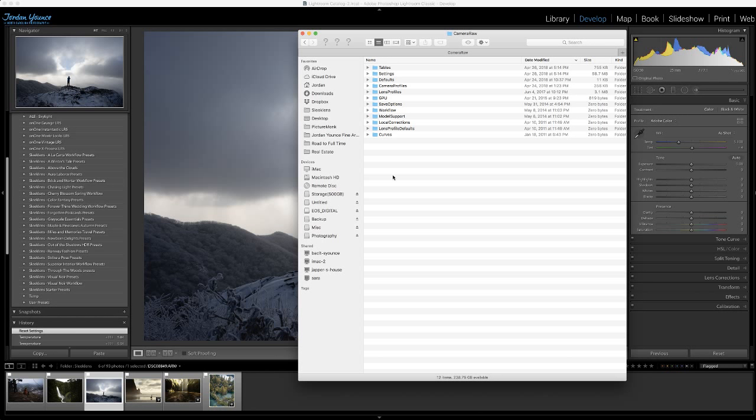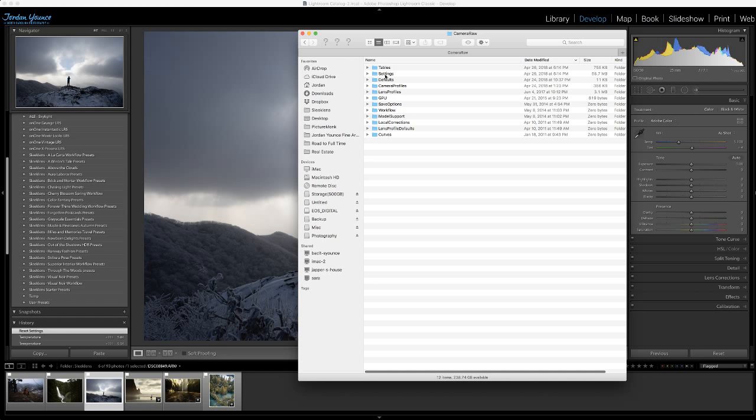But Lightroom and Photoshop are now working more closely together when it comes to these presets. So what that means is basically it's a good thing for everybody who has a lot of presets and they want to apply effects in Lightroom and Photoshop, is that now presets actually work with both Camera Raw and Photoshop, Camera Raw and Lightroom. And I'll show you what I mean in just a little bit.